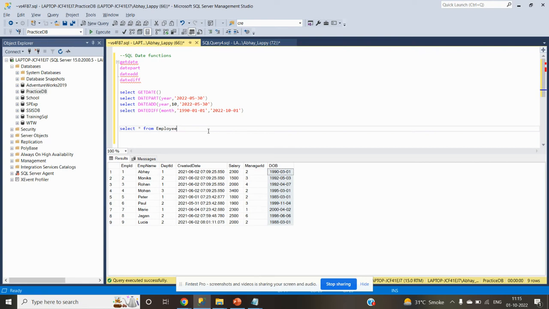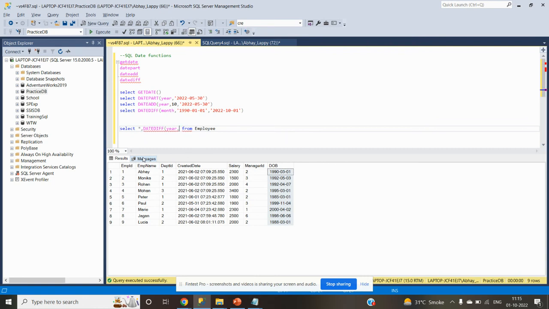How can I do that? Simply I can put here the DATEDIFF function, and I'll say year I want to get out of it.